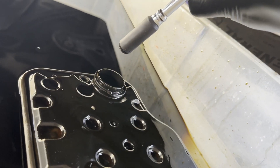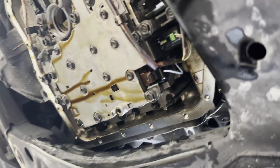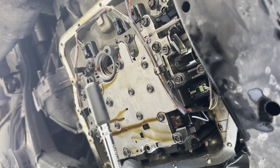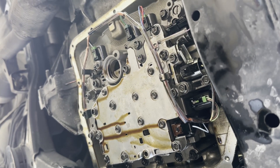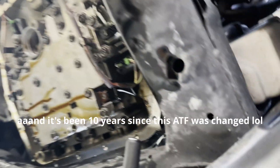This one was all gross. My transmission fluid is super black, so I don't know what's going on there. I was driving around for almost a whole year because this car does nothing but short little under-five-mile trips. I didn't really need to go on the highway — speeds are always under 35 — so I've just been limping it along the whole time.